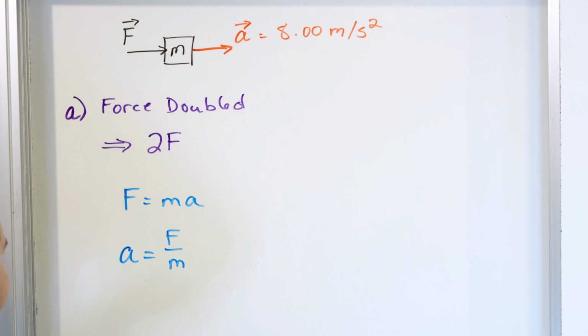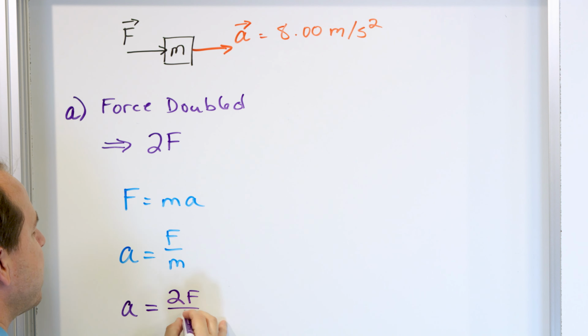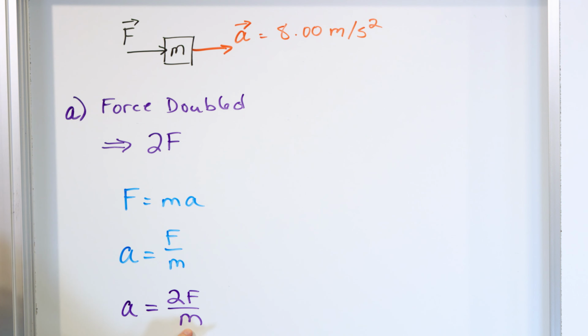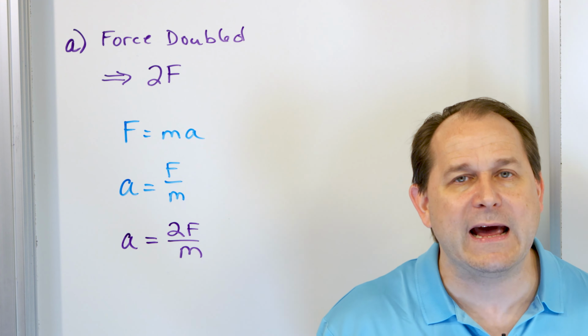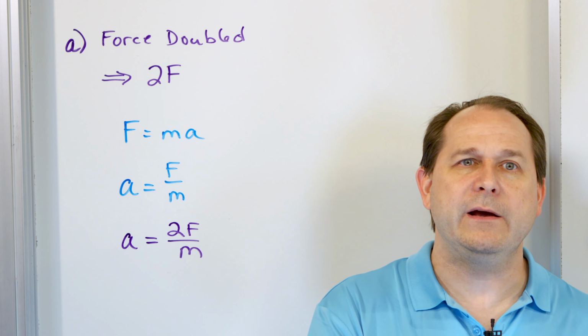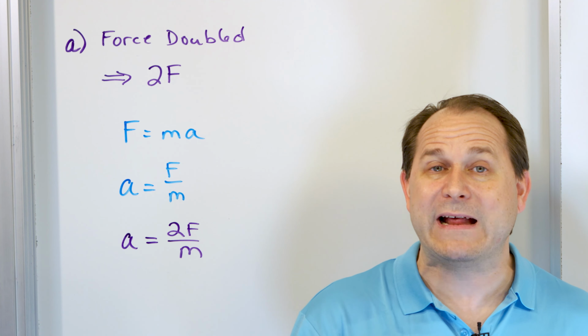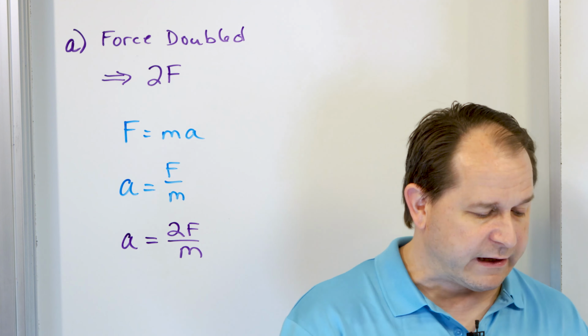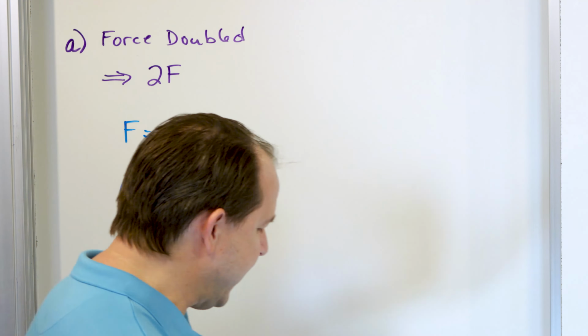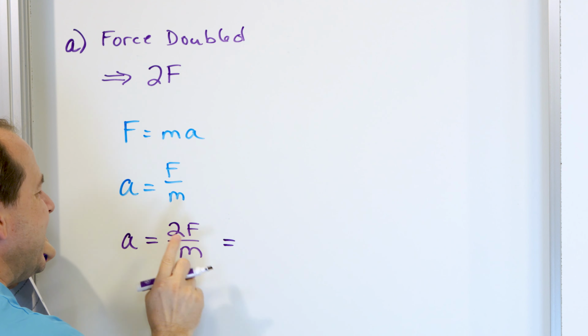Okay, here's what you do. You say, all right, now what I'm going to do is replace this force with a new force, which is 2 times the original force. Now the mass still stays the same, but I'm going to calculate some new acceleration when I take the original force and replace it with double what it is. So I'm not told in the problem what the force is, but that's okay. I use the placeholder F to be whatever force is applied, and now I'm going to see what happens whenever I double it and make it 2 times F. Now, from algebra, what you can see is that when I have 2 times F divided by m, I can write that.